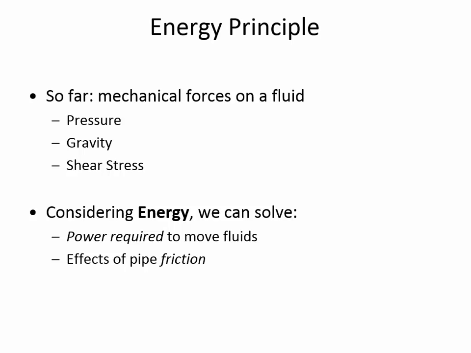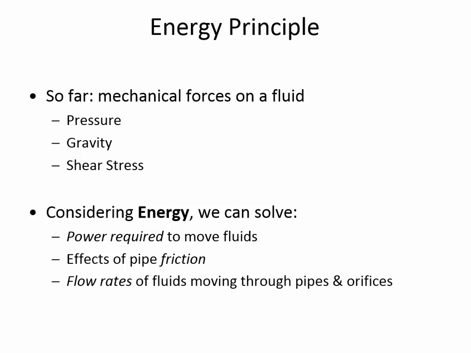We can consider the effects of pipe friction, which we've known about since almost the first day when we talked about the velocity profile in a pipe, that the velocity at the center of the pipe is faster than the zero velocity at the edge of the pipe. So we've known about this force for a really long time, but yet haven't done anything to try calculating its effects quite yet. We can find out how quickly water will flow from one tank to another, because that's governed by energy losses. And we have an example we'll work through today that illustrates that.